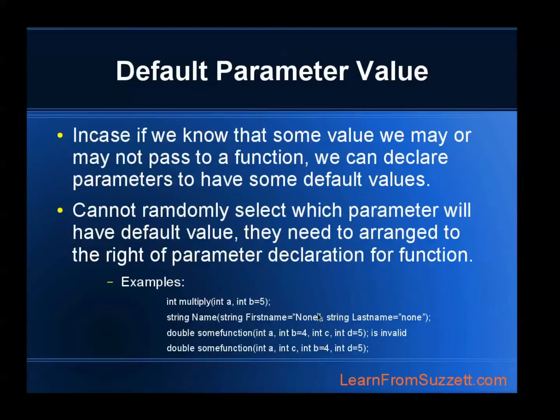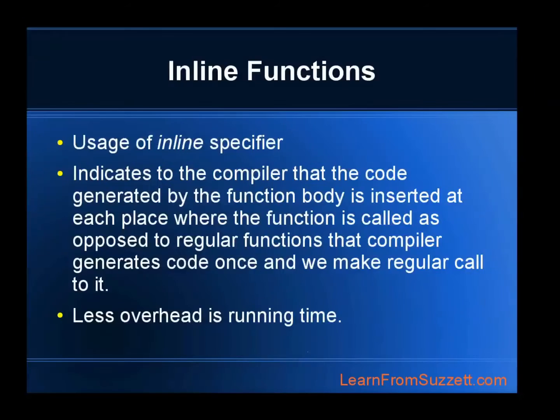And now there's also something called inline functions. We use an inline specifier. We specify that this function is an inline function. What that means is it indicates to the compiler that the code generated by the function body is inserted wherever that function is called, as opposed to regular functions, where the compiler generates the code once and we make a regular call to it. You may not see any difference, your computer being really super fast, but there is less overhead time in running those programs. Just use the inline specifier.